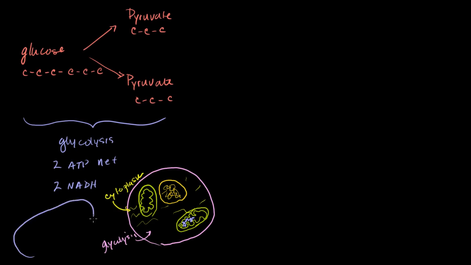So if this is a mitochondria, it has an outer membrane. It has an inner membrane. If I have just one inner membrane fold, we call it a crista. If we have many, we call them cristae. These are the little convoluted inner membranes. Let me give it a label. I'll say they're cristae, the plural.